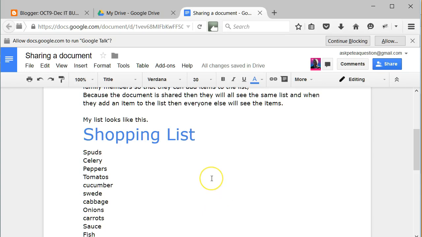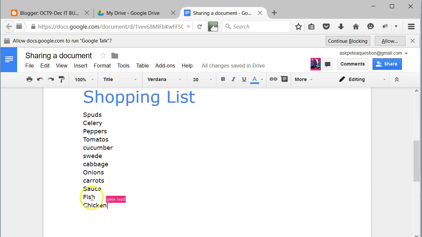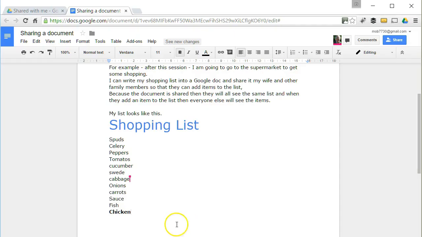So I've gone back to my other document, and as you can see, I can see that there's my cursor from my other account, and there I can see what's actually being added into this account by the other guy. So here I could go in and I could highlight that, and then I could put that into bold. There we go. So again, I can move back into my other document, and that is now in bold. So again, I can work between myself in seeing what's actually happening.